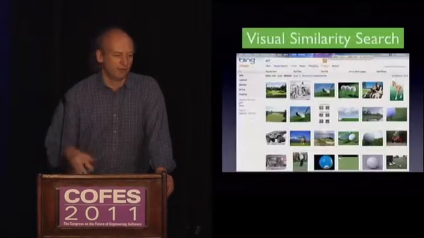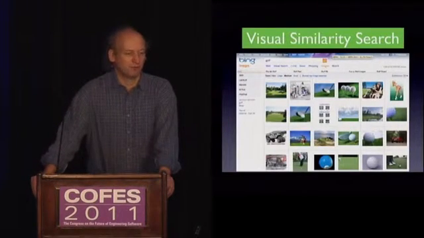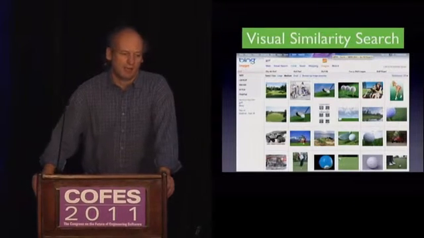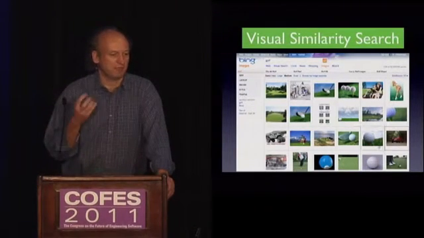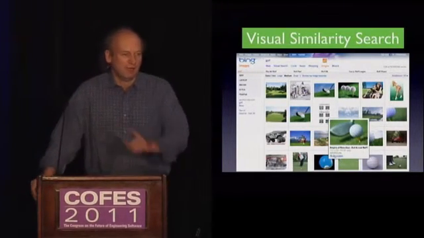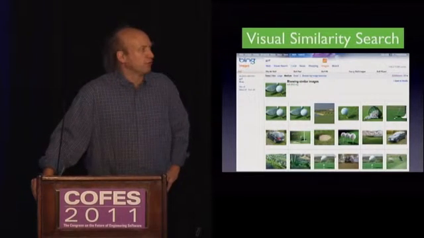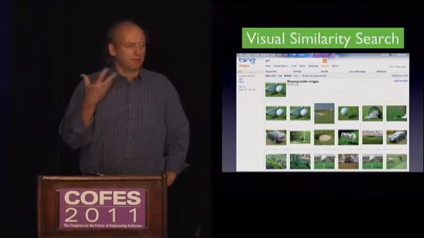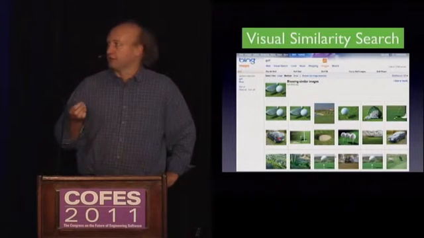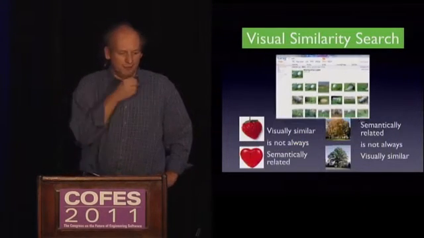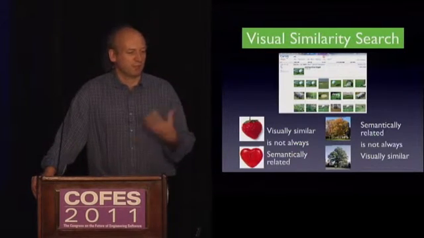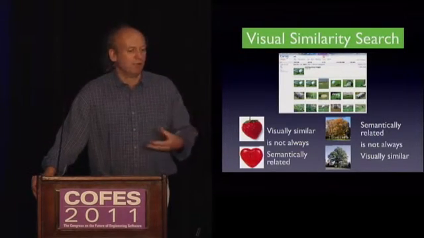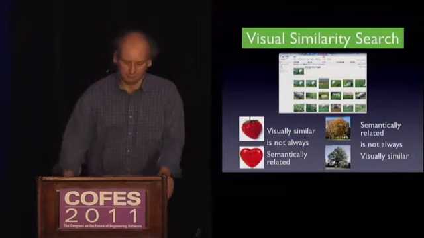Recently, some companies came up with visual similarity search systems, and this is actually the result from Bing. I have been searching for golf, and then I might just look for one image and say, find me something that looks similar. If I take this image here, this is what Bing does. You can see there are some duplicates, but there are also some images that are totally wrong. Because sometimes if images look similar, it doesn't mean they have a semantic relationship. And the other way around, if they have a semantic relationship, very often it doesn't mean that they look similar.